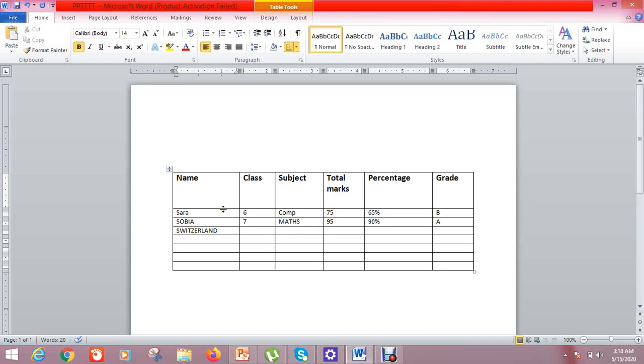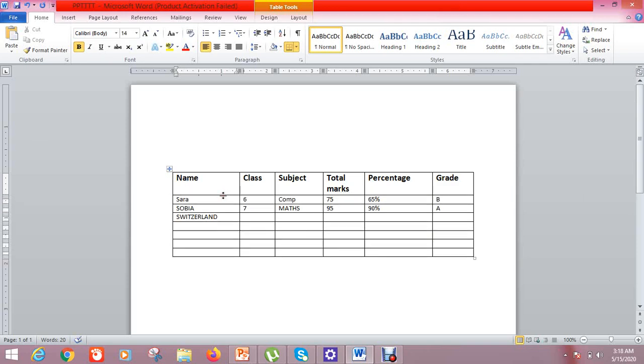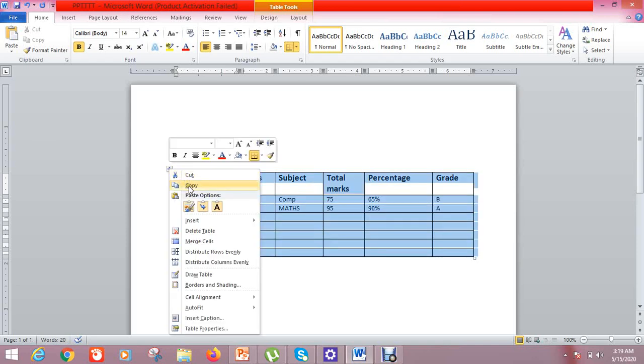This is how we change the text direction. If I want to adjust this row, it means it has expanded, I can just click here and drag and drop to the space I want. Okay, next, I can also give borders and shading to the table. For this, right click on the table, go to borders and shading.